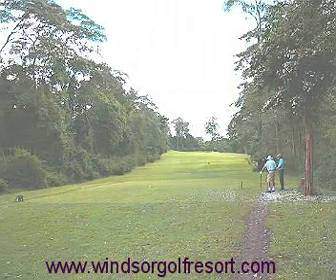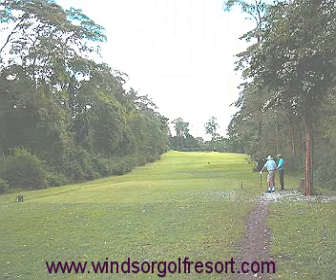Luckily for us, we don't have to play off the blue tees — we play off the white tees, which is a normal sort of everyday tee. But it's still quite a long hole. And as you can see, with trees on either side, it does indeed make it a difficult tee shot. It is also uphill and a dogleg right. It's quite a difficult green to land your ball on — you don't have an awful lot of landing area on the green.